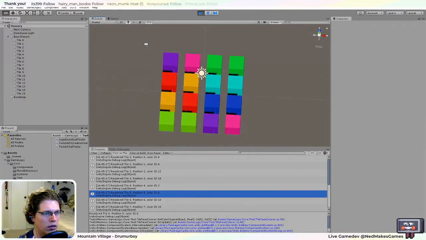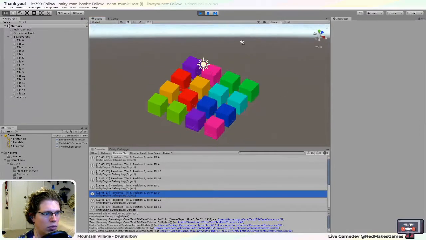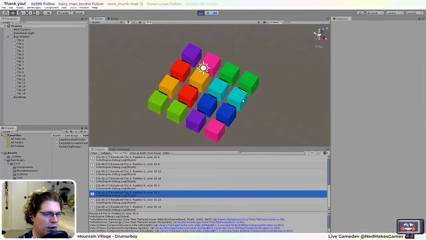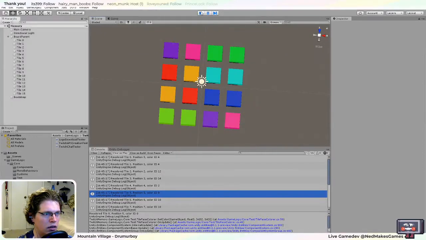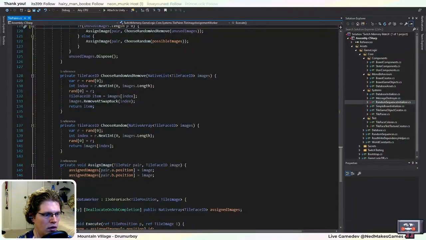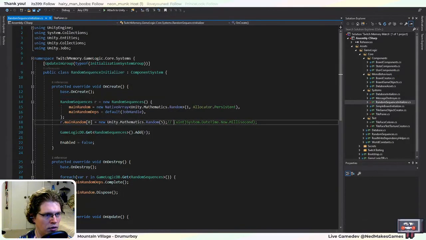Okay, yeah, this looks good. Again, these greens are really similar, but those are two different colors of green. I don't know if it will show up on the stream, but let me... Now I'll revert that change I did to make the random sequence always the same, so we can test a few different configurations.